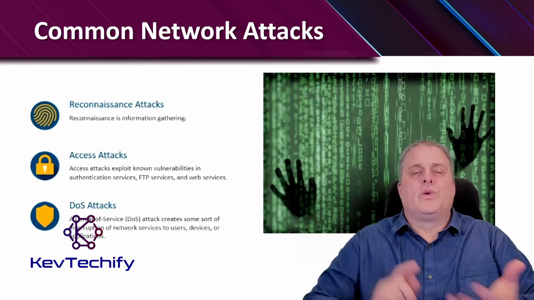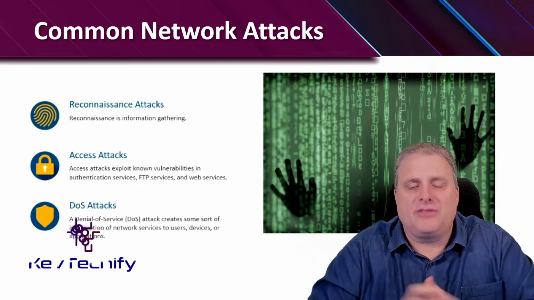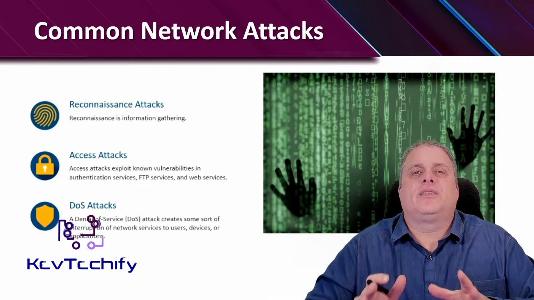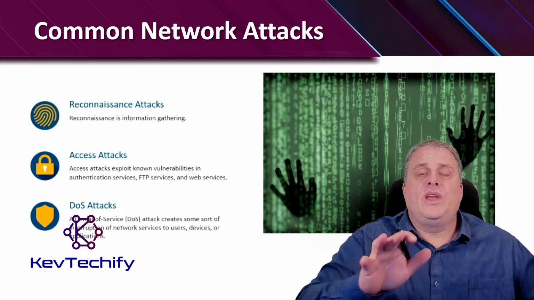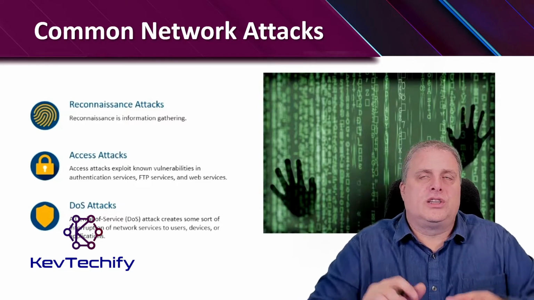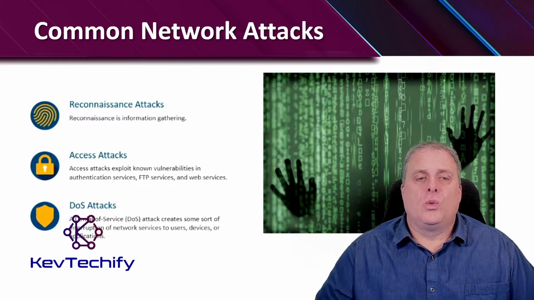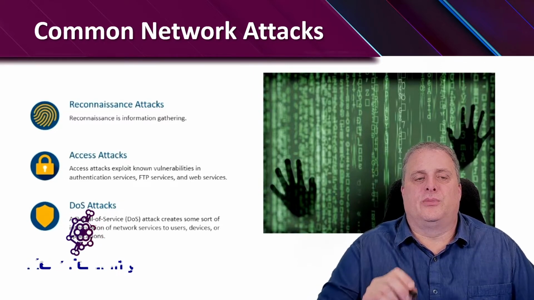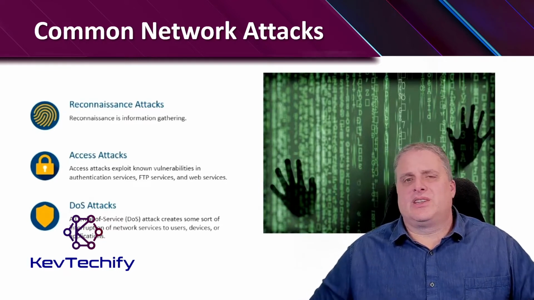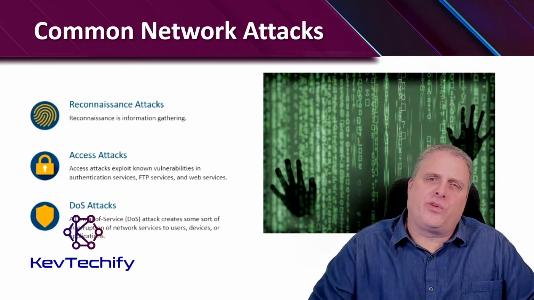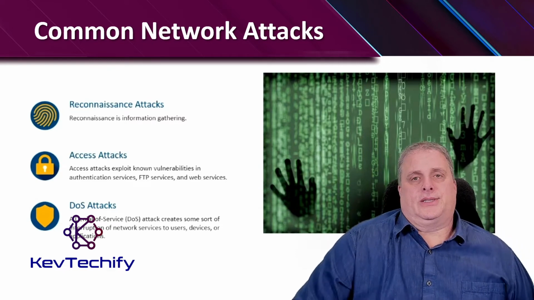The first one is the recon attacks. This is about learning about your system, gathering the information, figuring out what vulnerabilities are available on your system. From there, we can target those vulnerabilities in what is known as the access attacks. And with those access attacks, we're going to take advantage of those vulnerabilities. And those vulnerabilities can be in authentication services, FTP services, web services, port 80, port 443, and even SSH has been known to have vulnerabilities.